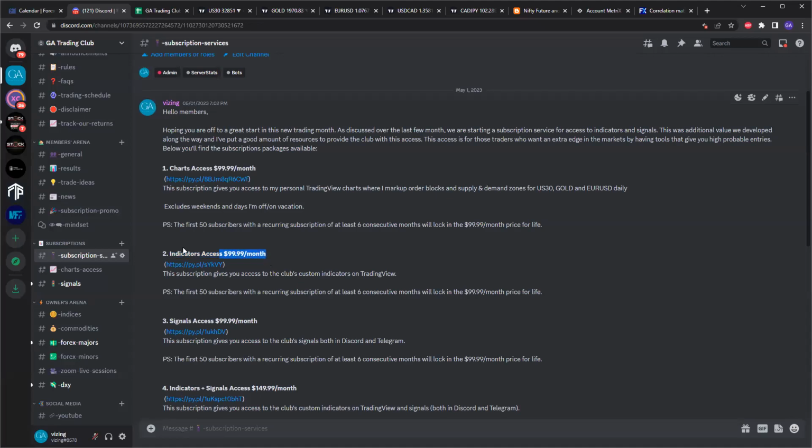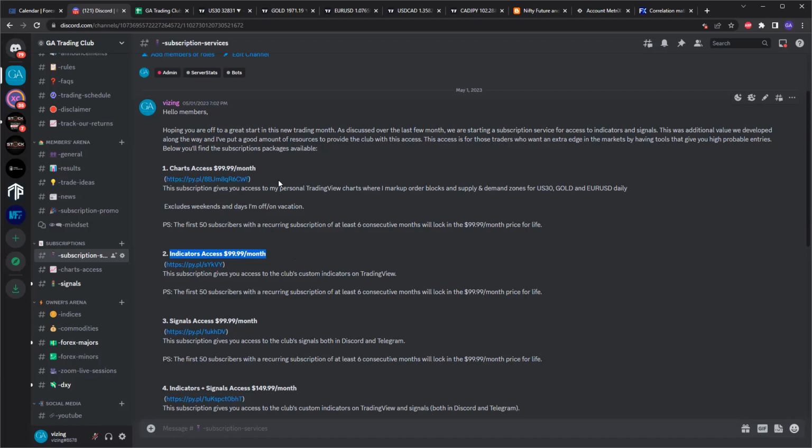Let me clarify. Yes, we do have 5 indicators, but remember, 2 indicators are for chart markups, the zones, so I'm not counting those here. What will be available in the indicators for now is the breakout scanner, the reversal indicator, and the high-low plus trend. I feel like I'm missing one, but yeah. That's 3 here, and then 2 here. You're probably thinking about the one I haven't made yet, the golden cross and death cross. It will be in here, the one that's currently being made.